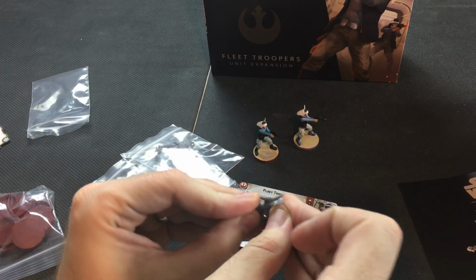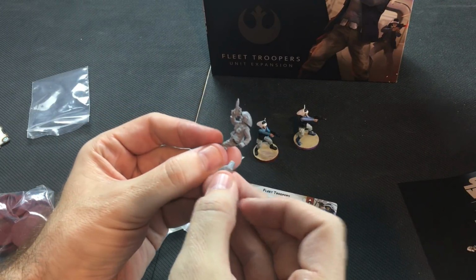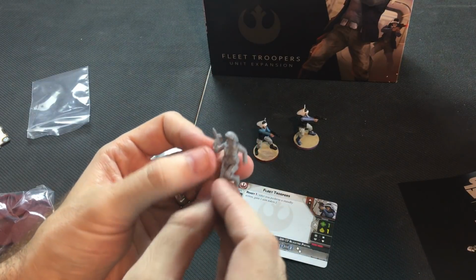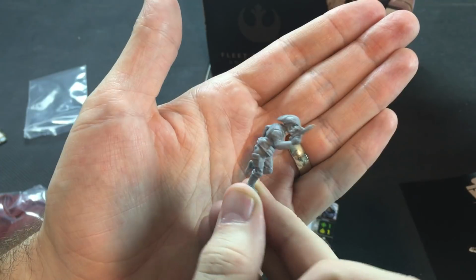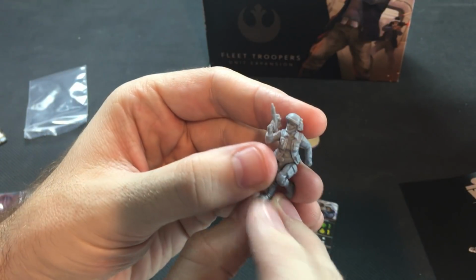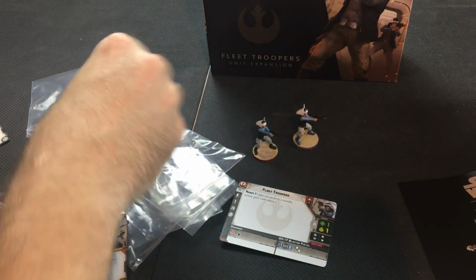Does he go that way? No, he's turned to the side. He or she. No, this I think is a female. Oh, they put female rebel troopers or female fleet troopers in there. That's kind of cool, and I like this dynamic pose too. Look at that one. You got the one leg up in the air, which means you have to glue her on just right. So that's definitely a female. You got a little bust line in there, so yeah, interesting.